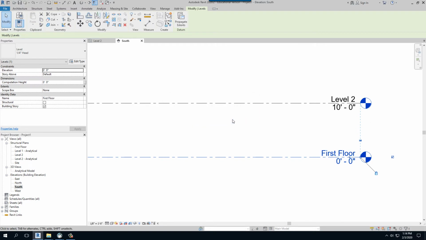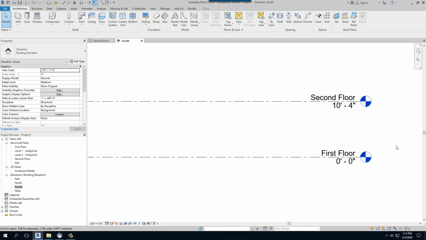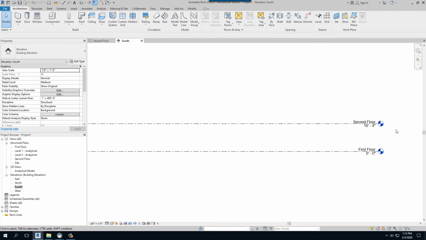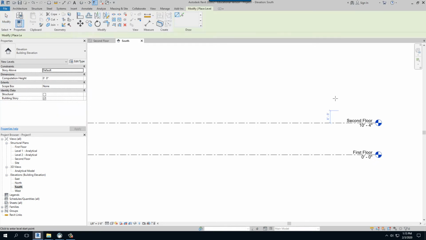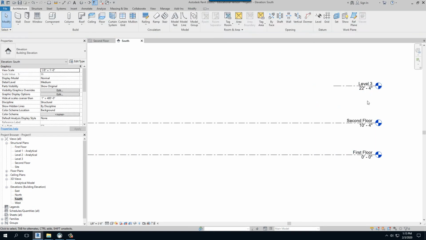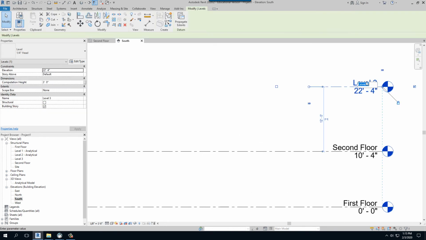Yes, we're going to rename those corresponding views. Now we're going to call this one second floor. All right. Yes, we do. We're going to change the second floor to 10 foot 4 inches, just like it has in that column elevation diagram. We're going to set up another datum in here. We click on level. We're going to go up where it says 12 feet, right? Pull this datum over, and we are going to call this roof.